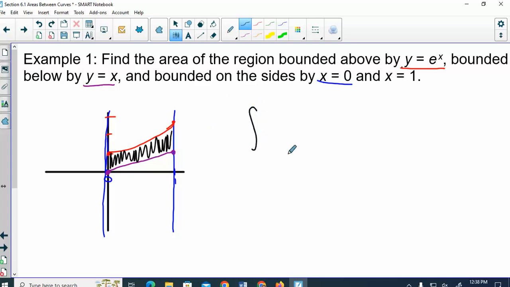When we set this up, if we are going to use x's for our variables, everything has to be in terms of x. So my upper and lower limits have to be x values, all my equations have to have x's, and what would be at the end of this? dx. Okay. So where is my starting x value? 0. My ending x value. Okay, when I set up my functions, you have to do top minus bottom.